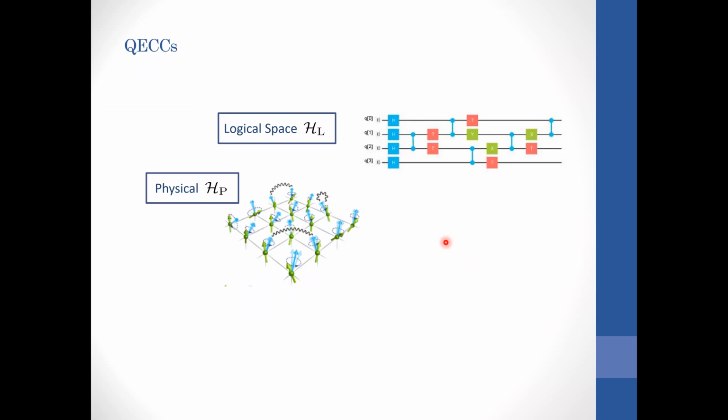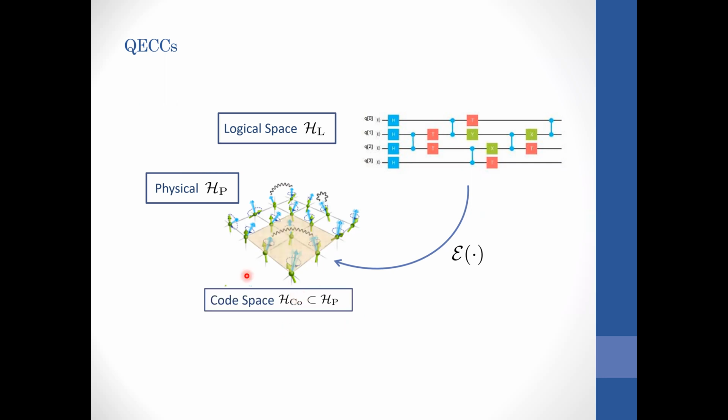Okay, so we'll start with the very, very basic. So what is a quantum error correcting code? Well, the basic idea is that we have this abstract space called the logical space, which is where people design, say, quantum algorithms, maybe on pen and paper, right? Have the zeros and ones associated with some logical space. But then if you speak to any experimentalists, they have to implement this in some kind of physical system. So what we have is a so-called encoder, which maps our abstract logical space to the physical space. And in particular, it maps it to a subspace of the physical space known as the code space.